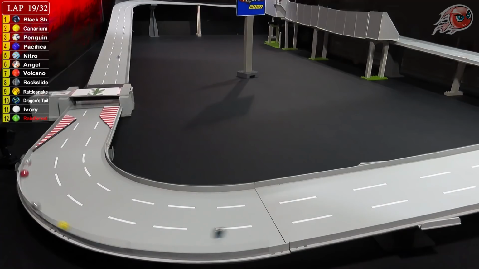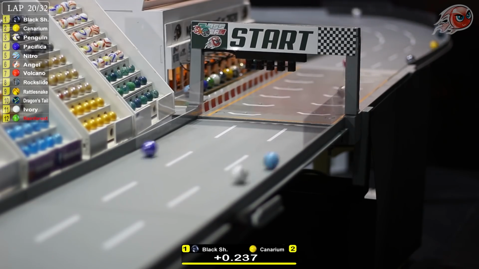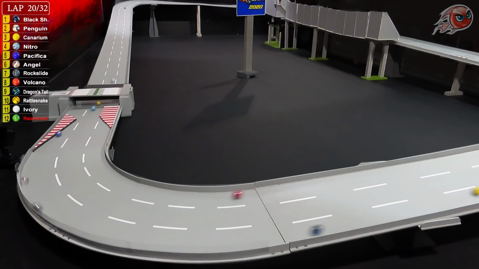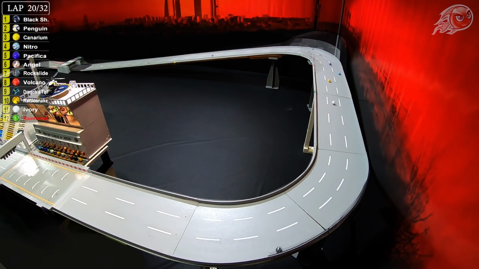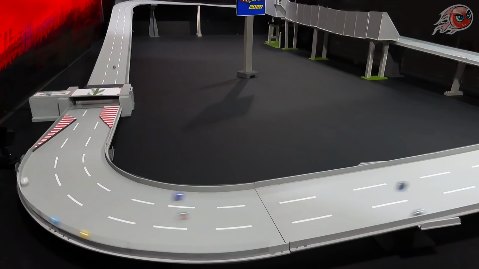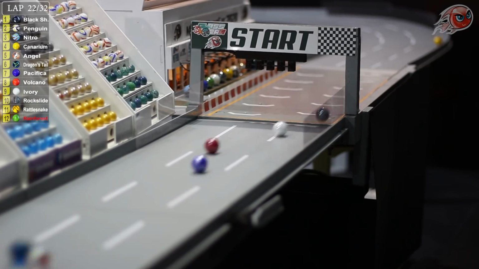Black Shadow maintaining the lead. Penguin trying to make their way back up to the front. Right now that lead is 2/10 of a second. This is the fastest course that we have seen so far in GlassCar. Penguin, who started second, is back in second. Canarium, Nitro, and Pacifica, the top five. Rattlesnake has moved all the way back to last on the course. That's 11th, after leading for a little bit.